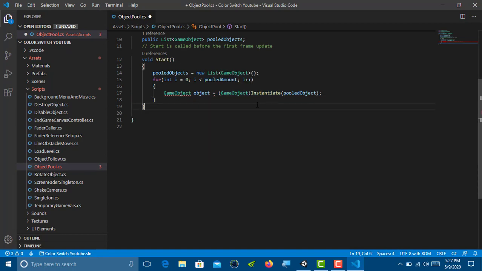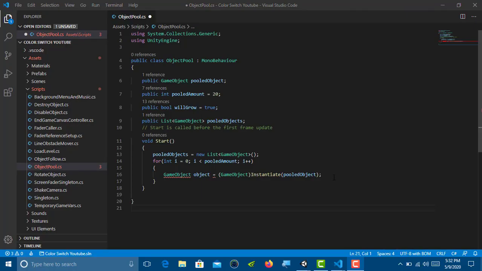Okay, so let me check why you are having this error, then I will tell you. Okay, so I have figured out the problem. Actually the problem is this thing.